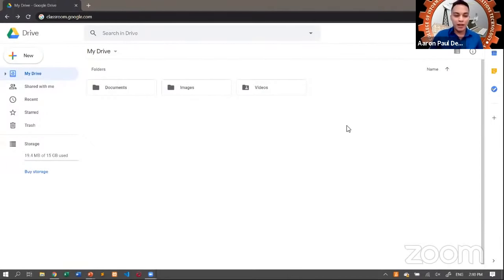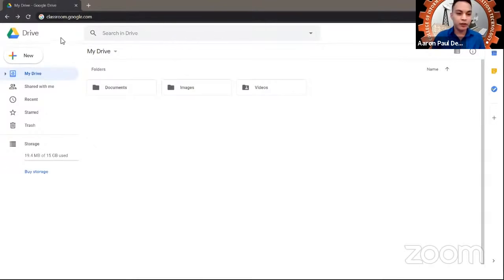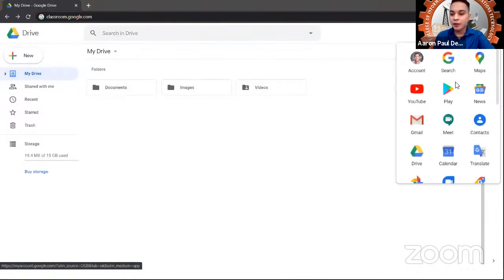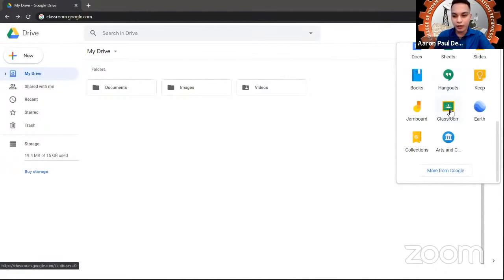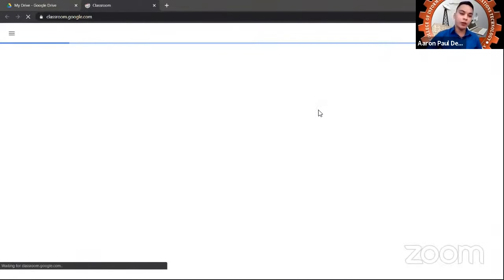So again, one of our options of accessing our Google Classroom is by typing in the URL classroom.google.com, or if we're already in our Google Drive, or any part of the G Suite, we have the applications tab. Here we have the Google Apps. Just click this one and then scroll down. Just look for Google Classroom. So let's click this one. Let's just wait, it will load.